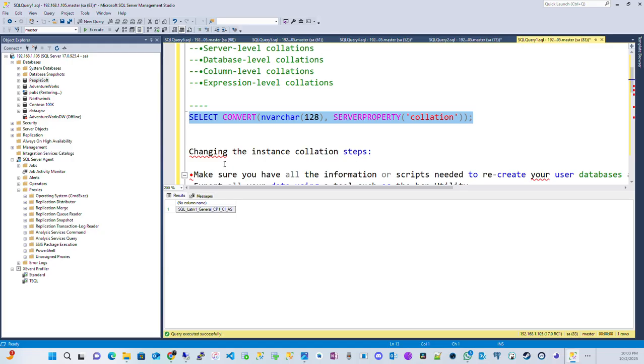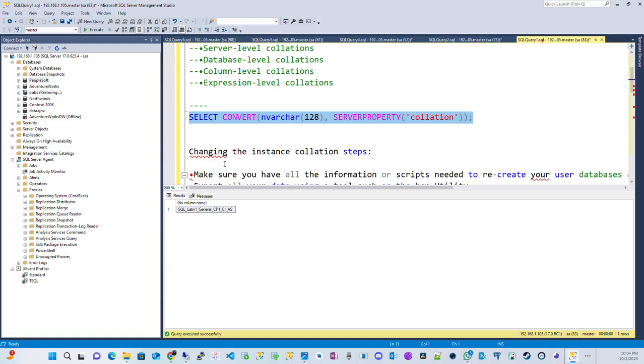If for some reason you decide that you didn't install the correct collation, there are only two ways to do it. The first is probably the cleanest. The second is really not the cleanest, but it's also another way to do it.